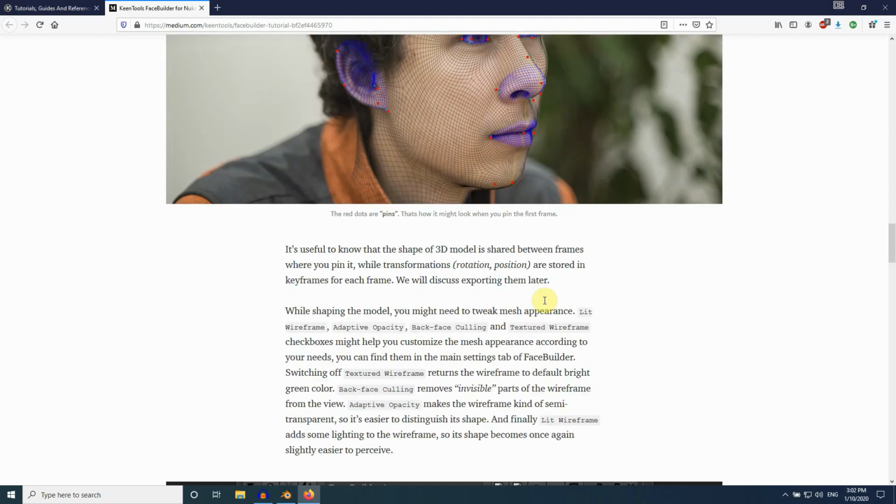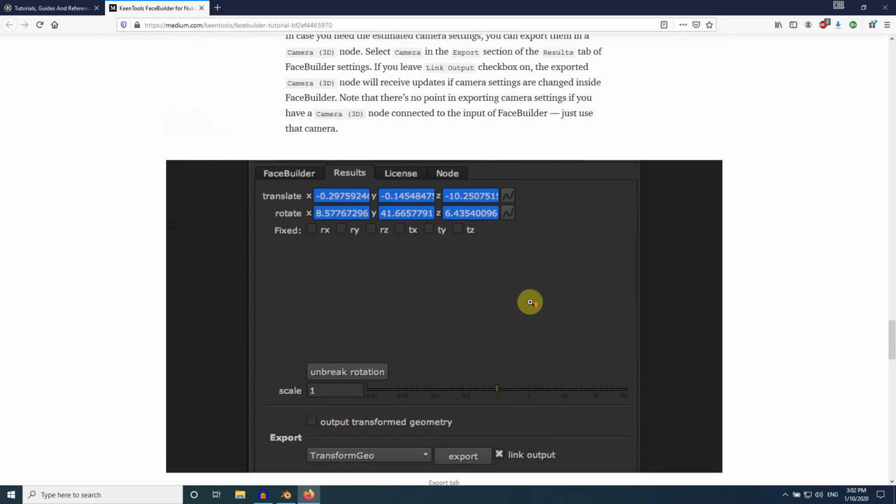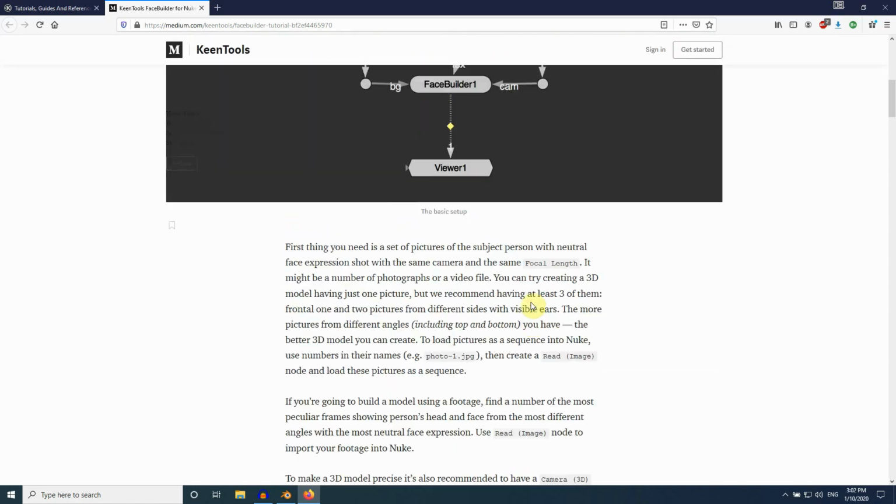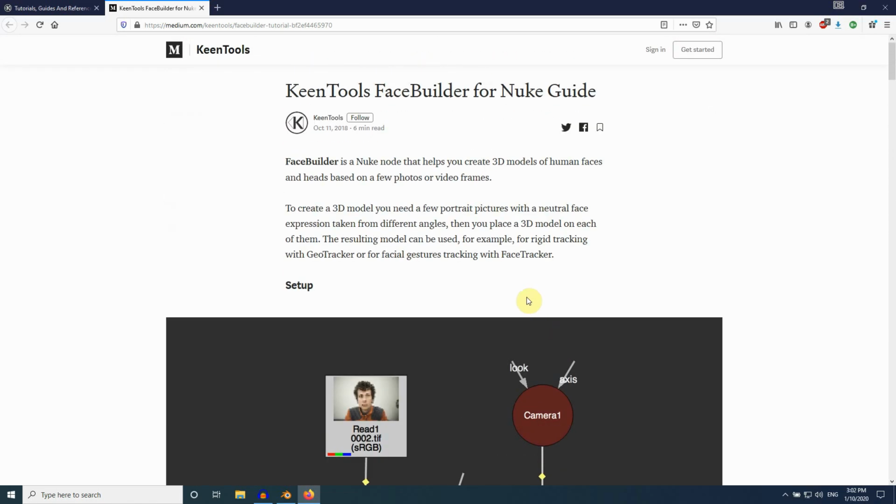You can see that they are showing some information here. Before doing that, you can use your mobile phone or camera fixed on a tripod and just rotate yourself and capture different photos. Make sure you do not change the zoom and focal length. That is very, very important. You have to keep it steady for all the photos.